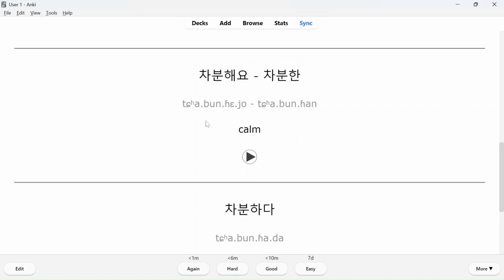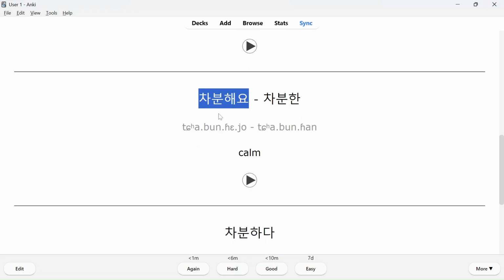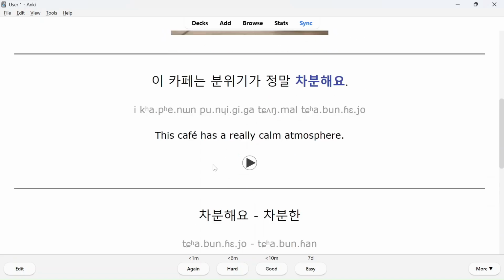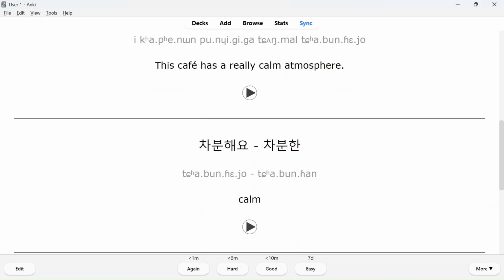So I'd like to say a little bit more about the polite form, which is what we see over here. Now, many polite forms end with yo, as you can see right over here, and of course an IPA notation. Let's have a listen. 차분해요. And you can see the ending over here as well. So this is a nice little trick. Most of them end with yo.